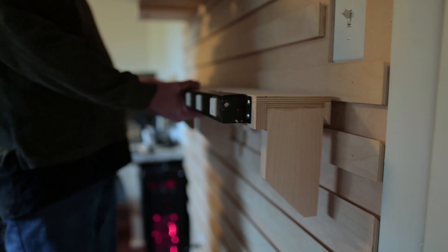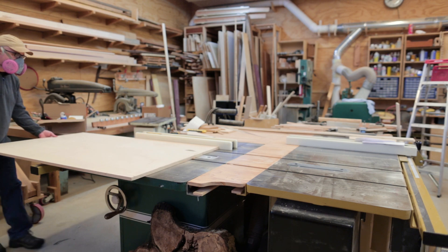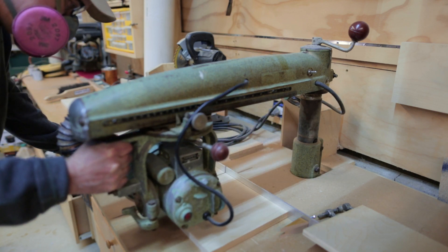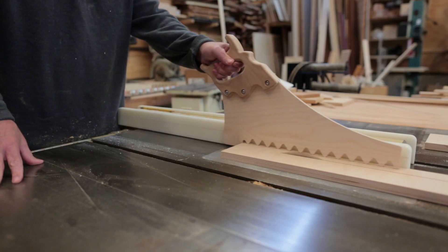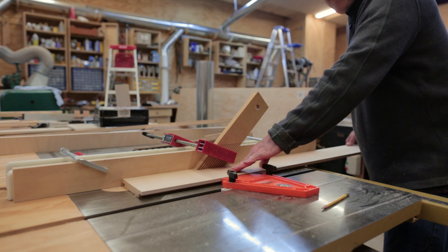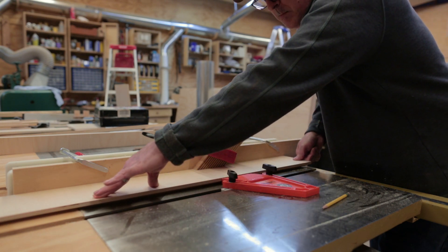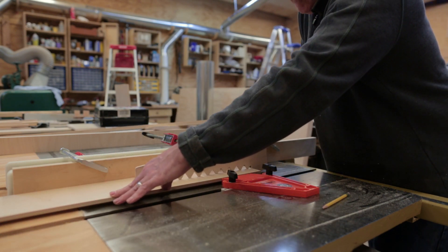For the charging station shelf, I found a piece of birch plywood that I had and I cut a strip from that. Then I cut that strip to the length that I wanted, and I cut the pieces for the shelf from that piece so they would all be the same length. I put a rabbet at the front and the back of the top piece of the shelf. The rabbet on the front will take a short piece that I'll make into the face for the shelf, and on the back there'll be a rabbet for the cleat that will go into the French cleat.